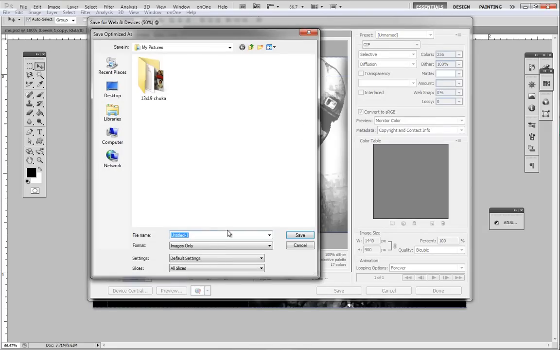And right when this option comes up is where we're gonna start editing stuff. But first we're gonna give it a name. I'm gonna call it personal web page. And then where it says format, we're gonna make sure we select HTML and images, and we're gonna create a new folder.